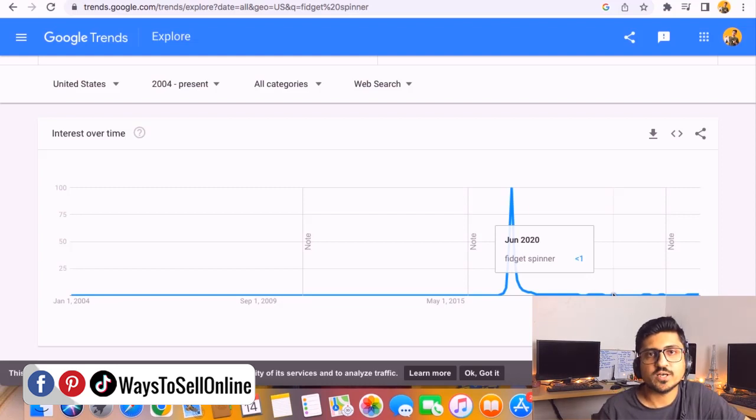So if you have also decided to sell some product on Amazon or any other marketplace, make sure to check this way, whether these products are trendy or not. Because once you are sure that this product will sell throughout the year, then you will be able to make money and build your business sustainably.